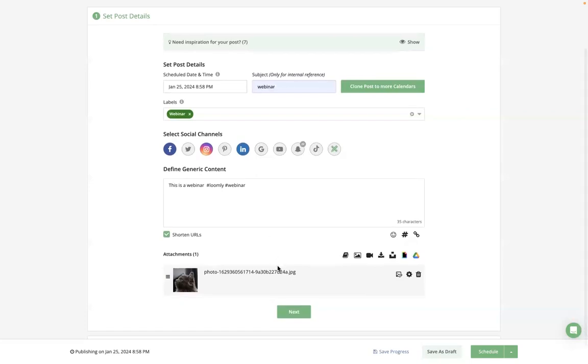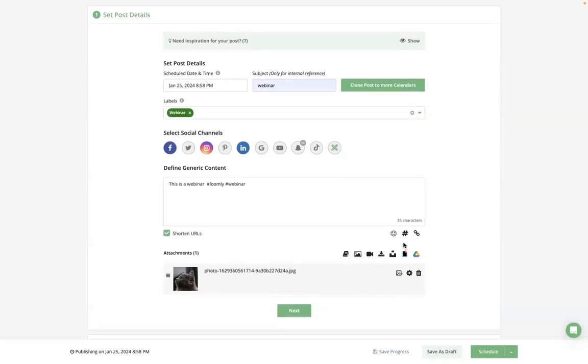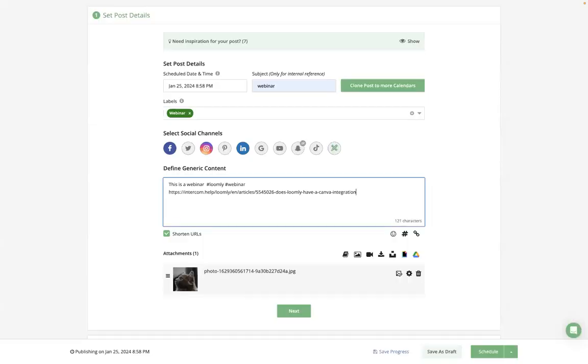Okay, so last but not least, I want to show you our Loomly URL shortener. See that? You can shorten your URL with our URL shortener. Any links in your post are converted into a visually appealing link that does not require any extra characters. As an added bonus, our URL shortener, loom.ly, gives you access to essential link metrics, including clicks, sources, and location to measure your success in advanced analytics.